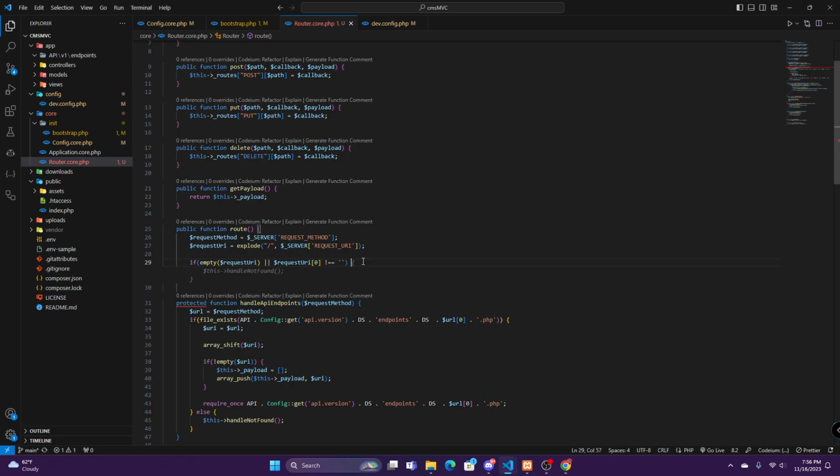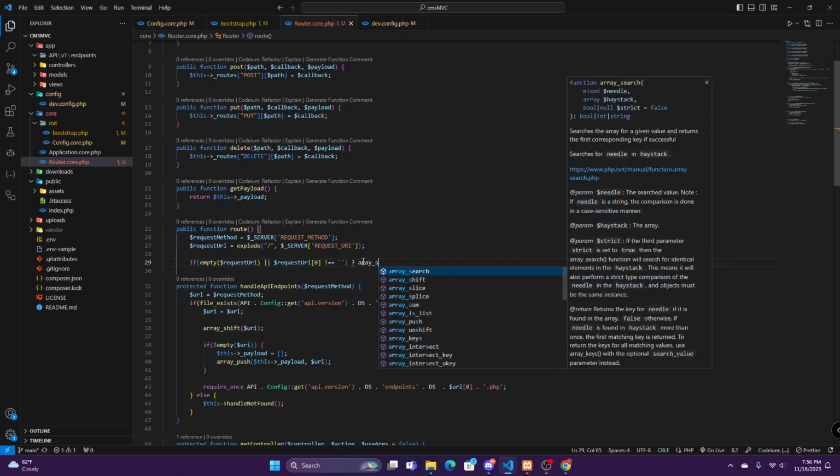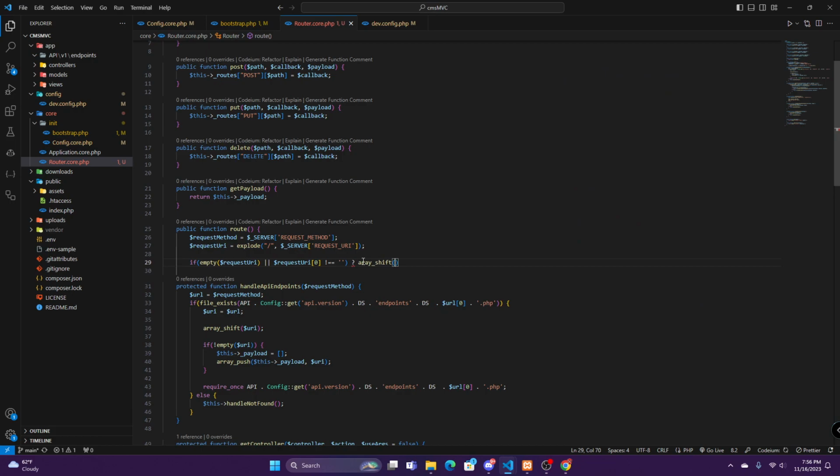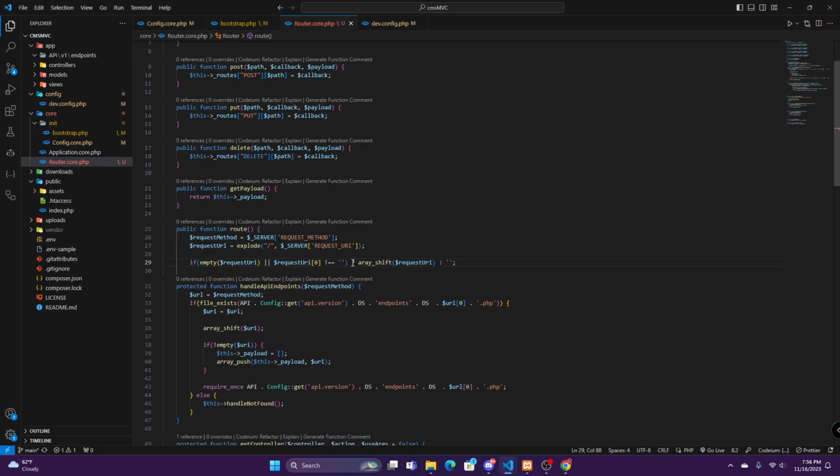So if it's equal to an empty string, then what we'll do is array_shift. So use this little question mark, and we'll say array_shift $request URI, or it'll be equal to just an empty string. It actually needs a second. There we go. Okay. No, that's not it.